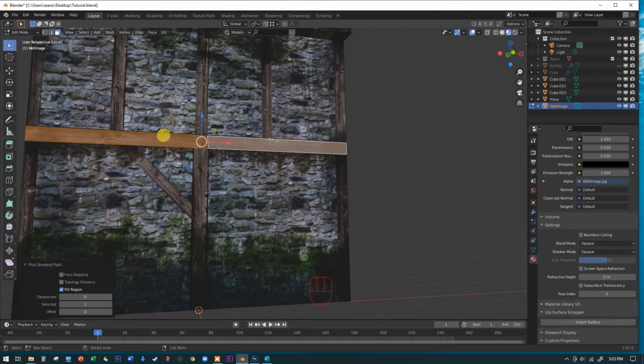But if you had a whole row of these, you had 15 little faces, you'd have to hold the Shift key down, go click, click, click, click, click, click. No, you can click on the first one and click on the last one when you hold down Shift and Control, and it'll select everything in between. And that can save you a great deal of time.